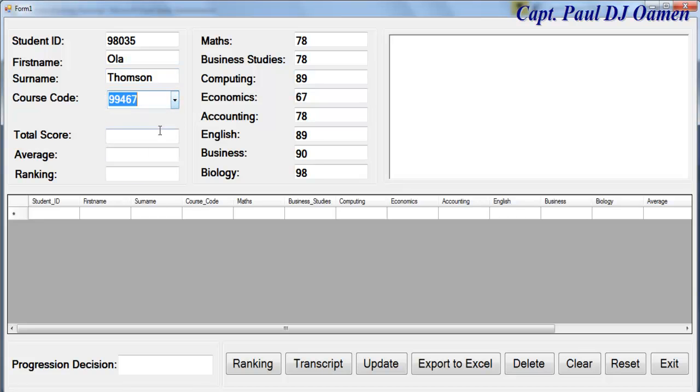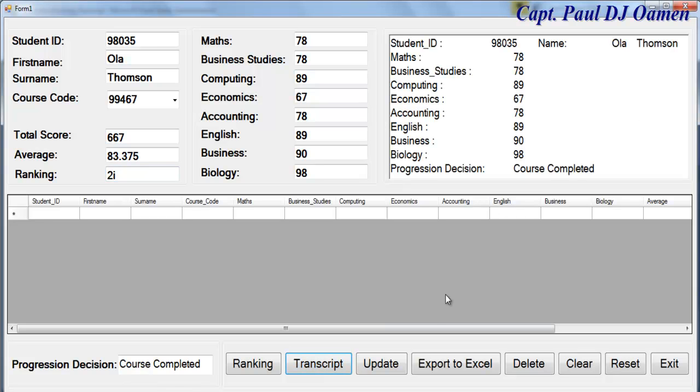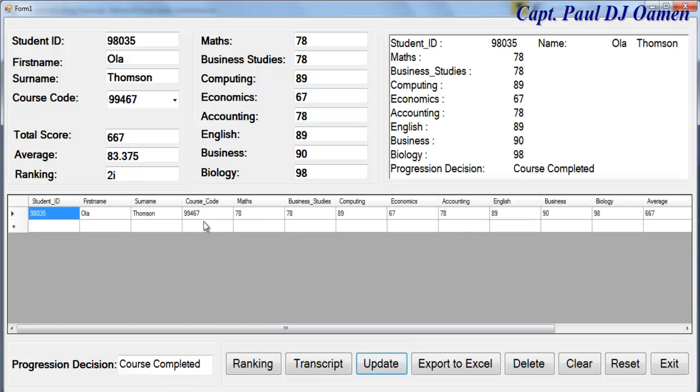Course code. Ranking, where Ola Thompson is 2.1, okay, which is second class. So we can always add transcript there, and in here update our DataGridView, and that's all there is to it.